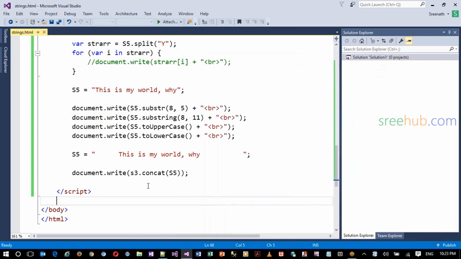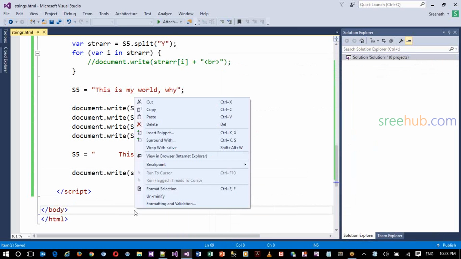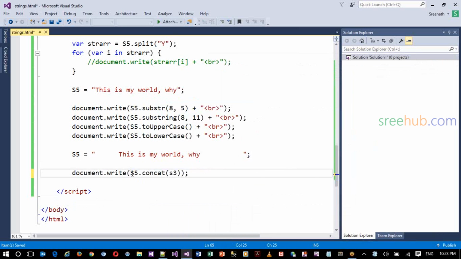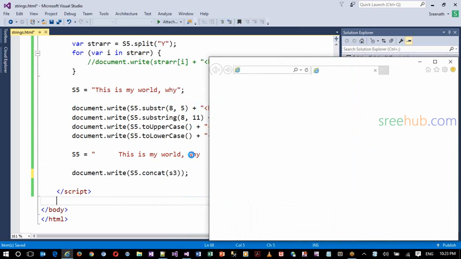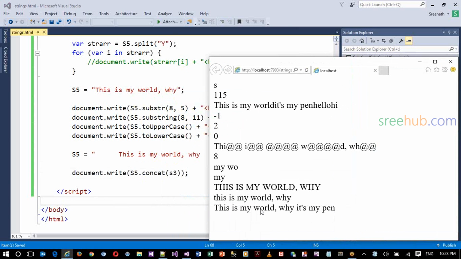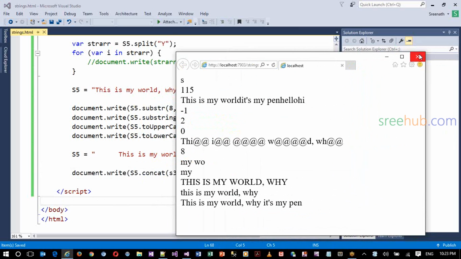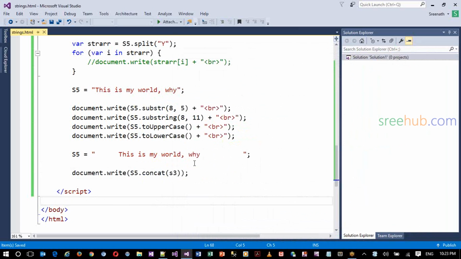One second, let me do it this way, s5 concat s3, where s5 is capital. Run it. Okay, maybe it is automatically trimming. But generally, when we do an operation, it does take the leading characters and then performs the operation.